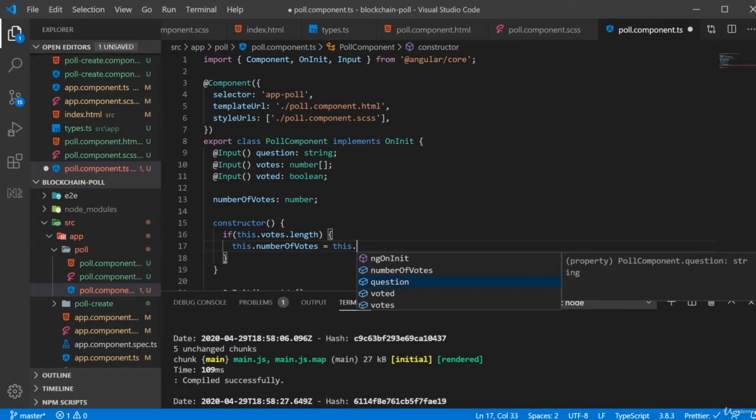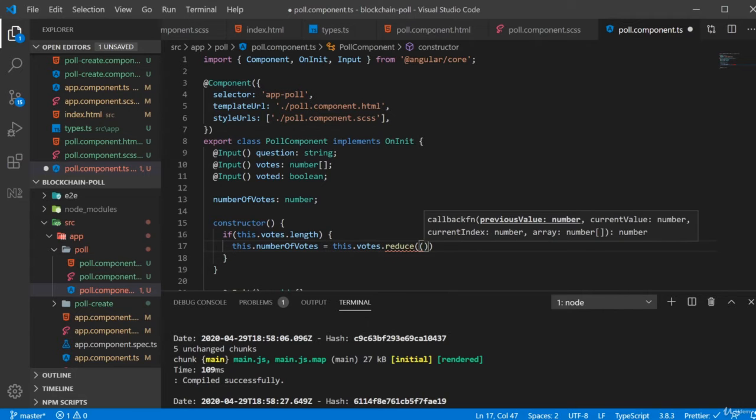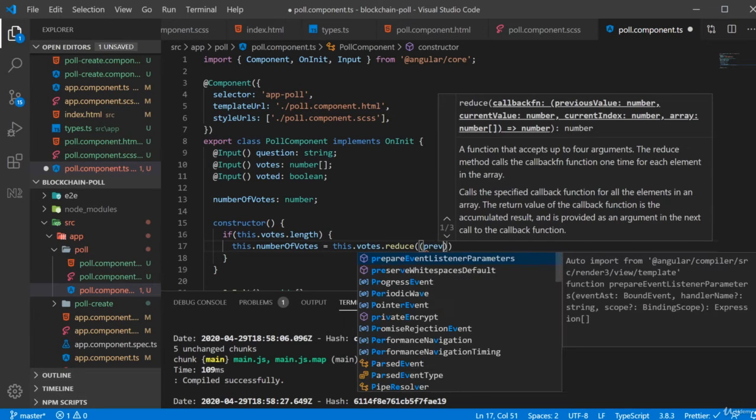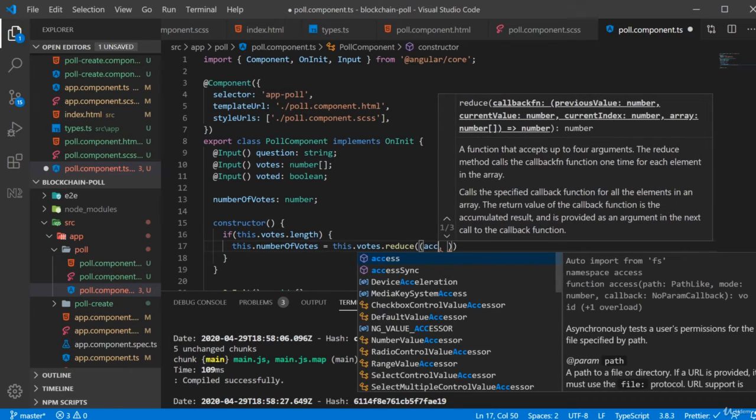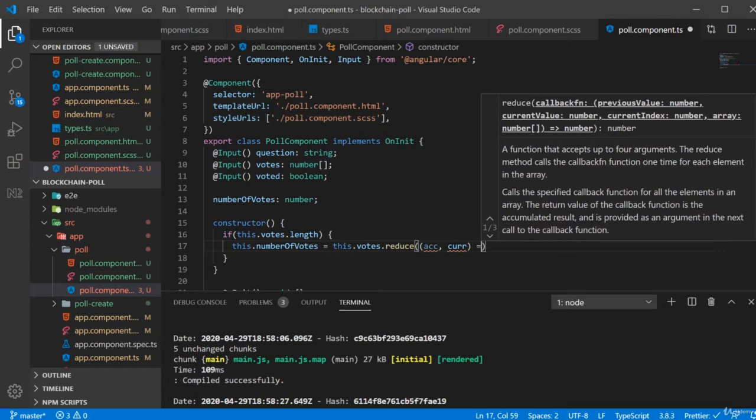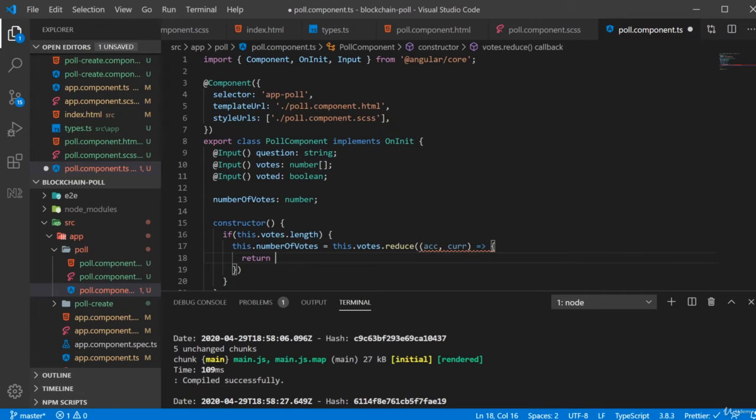So we can check the votes and call reduce. And in reduce, you will get access to the first variable, which is called, in this case, previous, or we can call it better, we can call it accumulator, and the current one. So that means in our return, we will always add the current one to the accumulator. This means if we have votes such as 0, 1, 5, 7, then the accumulator will be 0 in the beginning, plus the current one would be 0, then the accumulator would still be 0, but the current one would be 1, so the accumulator would be 1, plus the current one would be 5, so it would be 6, and then 6 plus 7, so it will loop through them, accumulate them, and return the result.